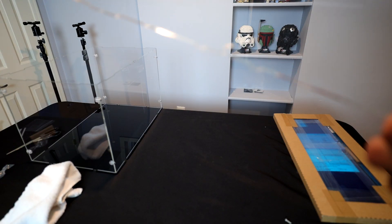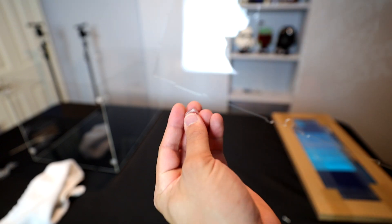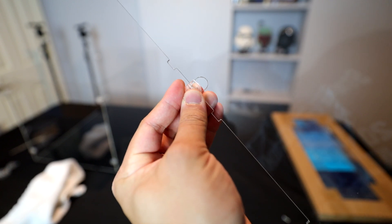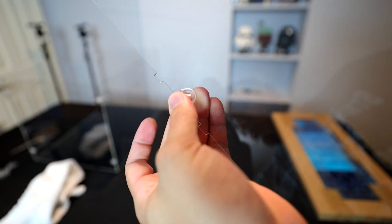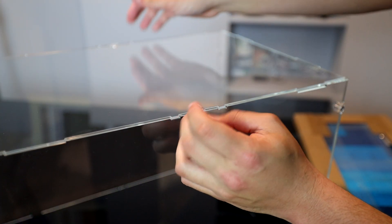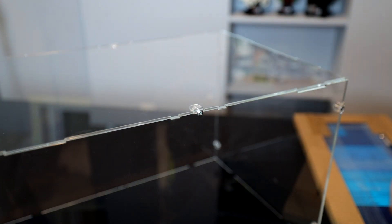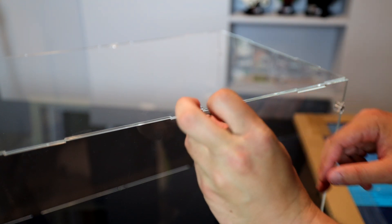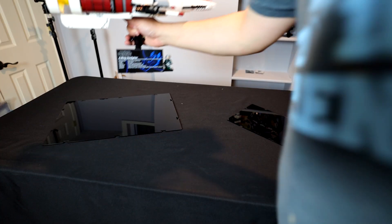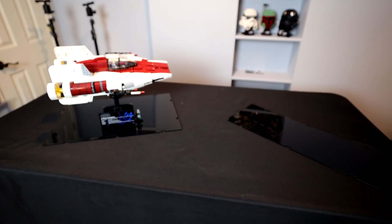As far as actually putting them together, it's very simple. Basically iDisplayIt has these little plastic pieces that come with every single set - of course you don't need to purchase them additionally. You basically link them inside the panels with the holes: you first put them in the side and then rotate them to face outwards, and you connect them with the adjacent panel with a screw, again provided by iDisplayIt. You could just twist it in yourself - it locks in. Once you do that for all five or six screws for each of the display cases, you just tighten them all in with the allen wrench, which again is provided by iDisplayIt. Like I said, this is like the third or fourth time that I've teamed up with iDisplayIt.